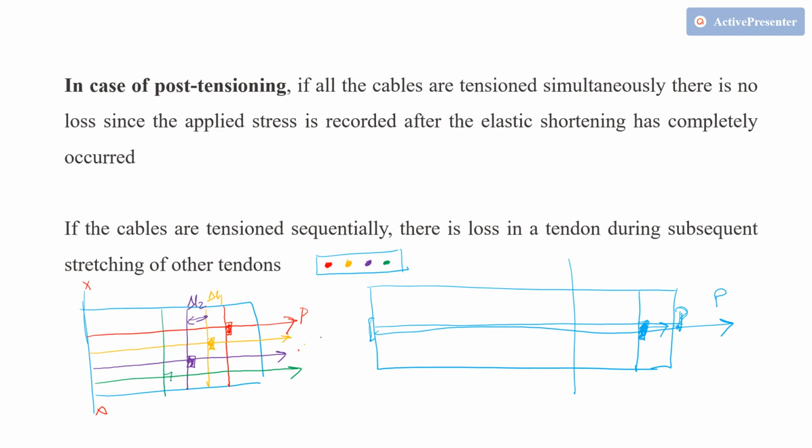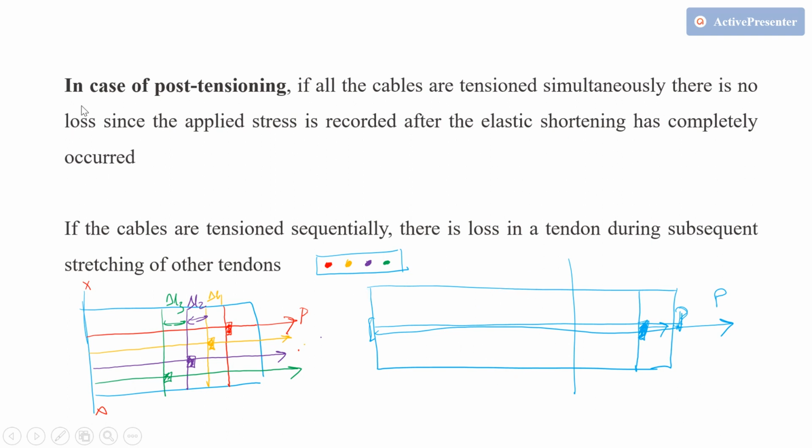Now this will be anchored over here, and there occurred some delta L3, which means the most loss will happen for the first wire, that is delta L1 plus L2 plus L3. The second most will be for this yellow wire, and third most for this violet. And for this green wire, the shortening or the loss will be 0. It is equivalent to this one. The green wire is equivalent to simultaneously applying the pre-stressing force, or when there is only a single wire.